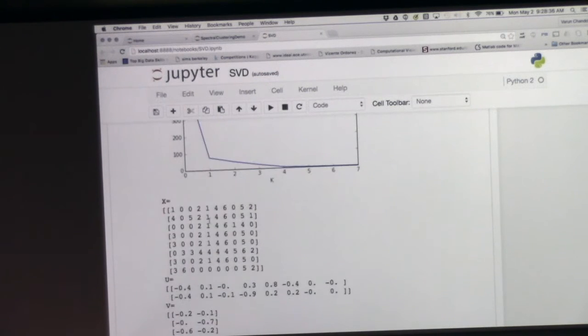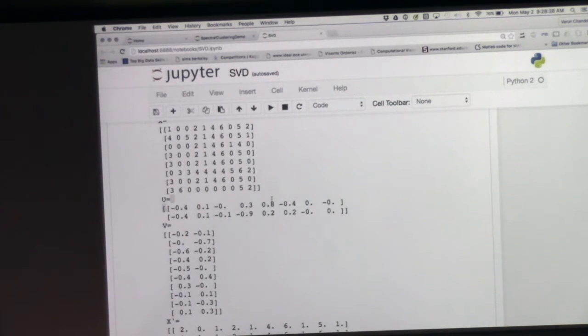So this is the first left singular vector. If you are trying to understand what this means, how do you interpret it? This vector is associated with your rows, which are people. So you see which one has the higher value, like 0.8, and this corresponds to rows. So this is a way of interpreting it.